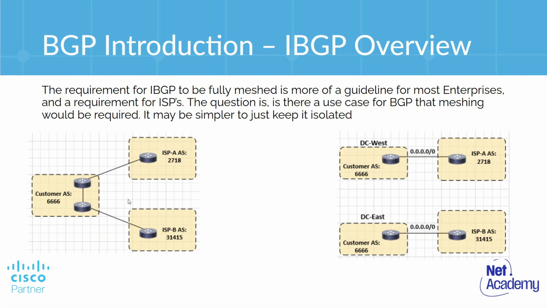However, what we do have is I'm probably advertising to these two different ISPs some publicly routable block. I'm just going to assume this is an internet edge for the moment. And both routers are introducing the same public block. That's why you might want to have those meshed.